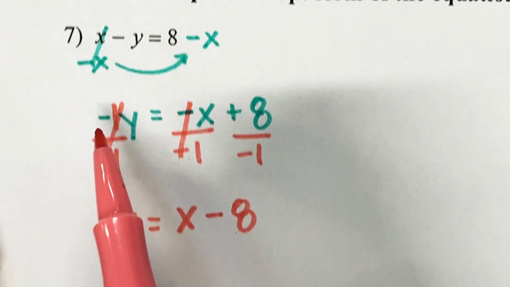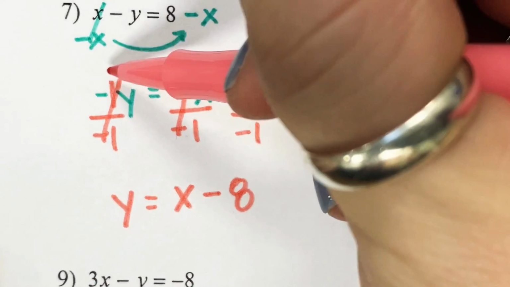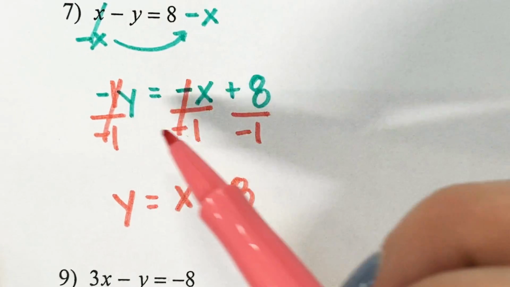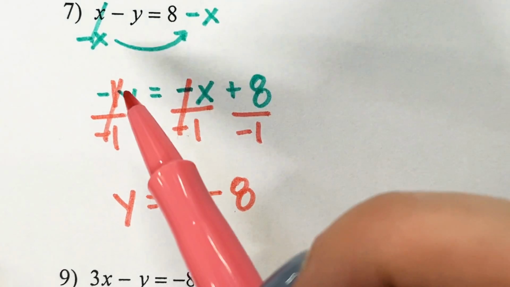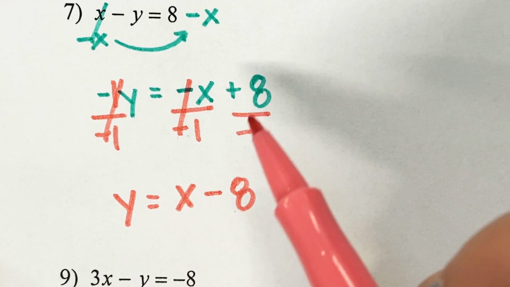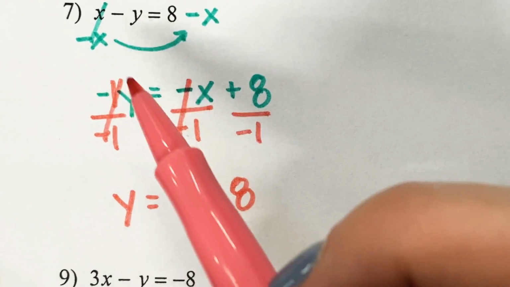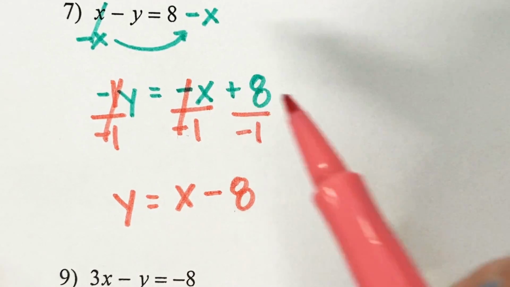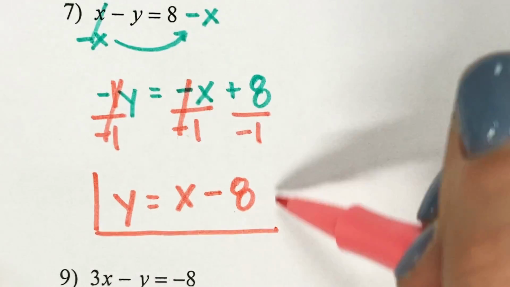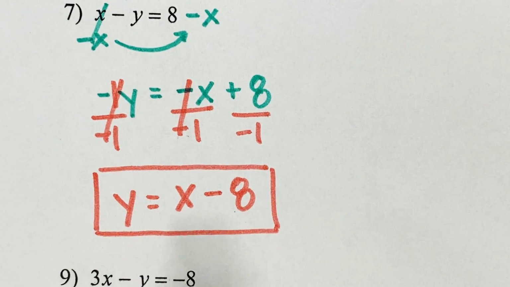Okay, another way to think of this, whenever you see a negative sign in front of the y that needs to move, you can think it just has to change these signs over here. Okay, because look at it. We have a negative x that turned into a positive x. We have a positive 8 that turned into a negative 8. Okay, so whenever you see this negative, just think change the signs. And there we go. Our equation is now in slope-intercept form. Y equals something x minus 8.